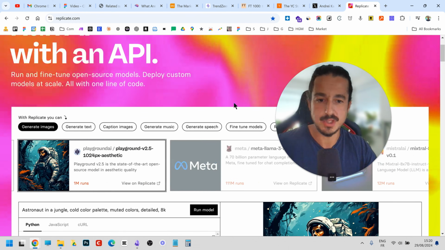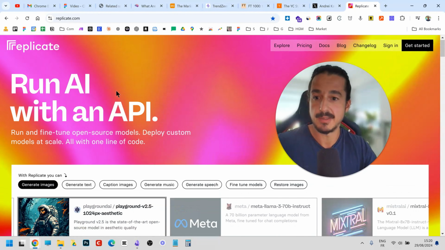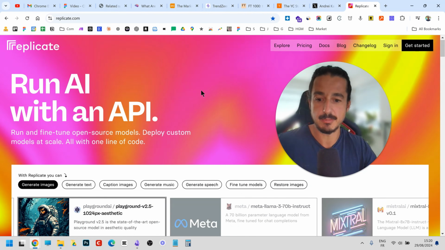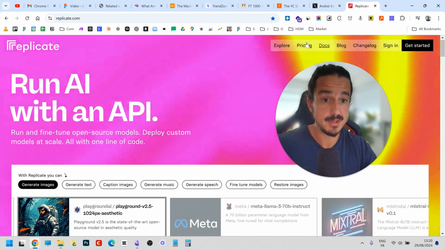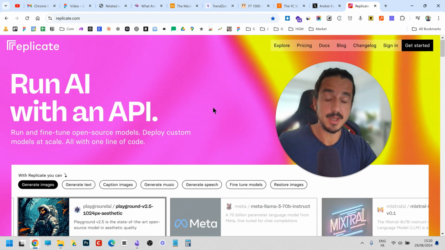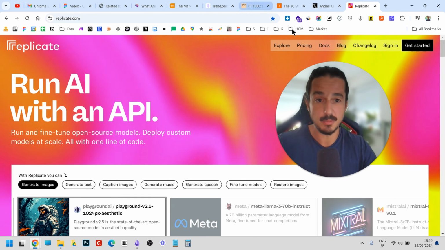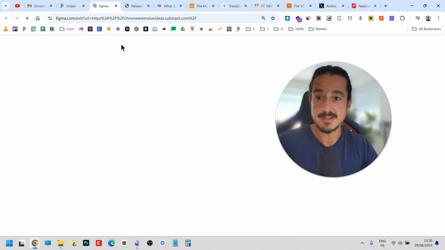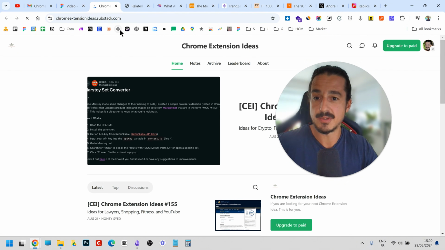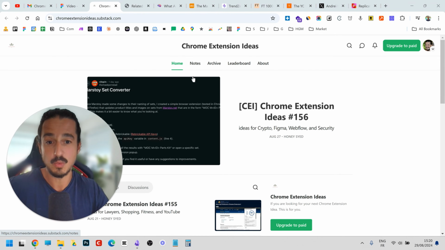Just to finish up here, if you want to look at this website, very cool, very simple to use. You have all the open source models that you can run here, and you can use make.com, as I said, to just get input, output. So definitely recommend checking it out. And lastly, to find extensions, I was in touch with the person writing this newsletter, which is really cool.